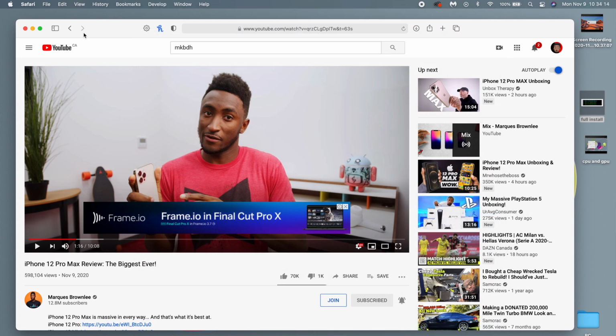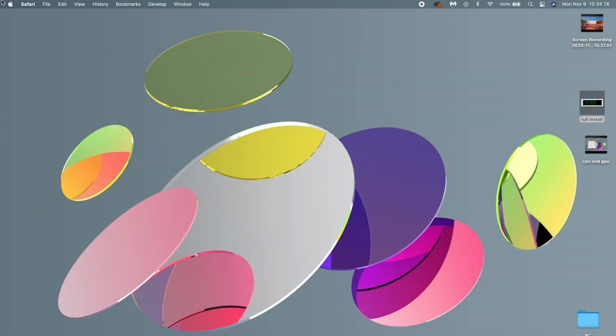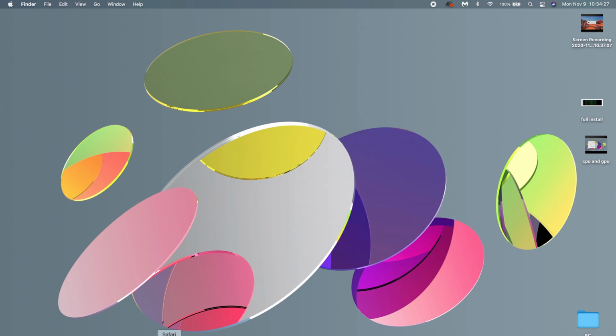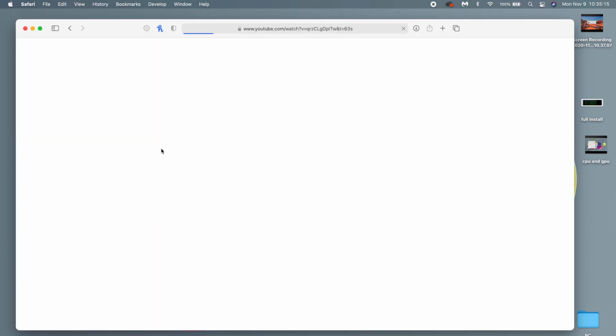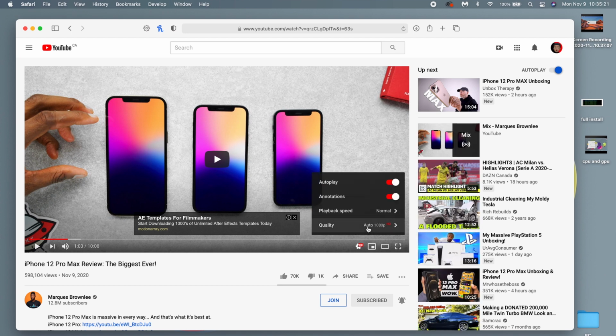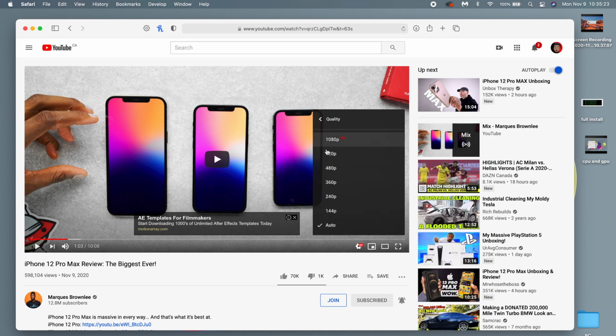And then close Safari and then make sure you force quit Safari just in case it's still running in the background. So force quit it just like this, as you can see. And then after doing this, close this tab here and then open Safari again and wait for the YouTube video to load up. And as you can see here, the same video no longer has 4K video. We can only select a maximum of 1080p.